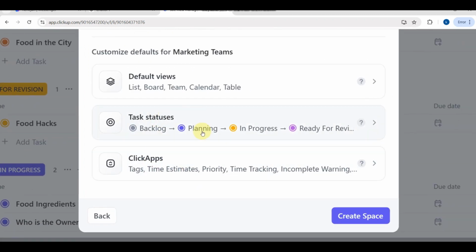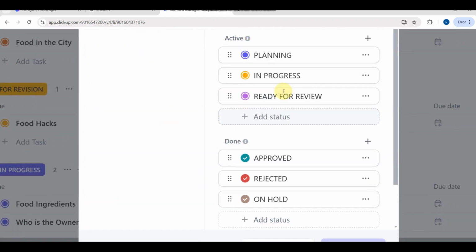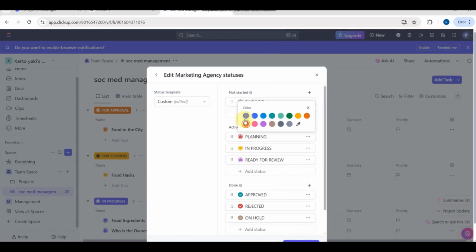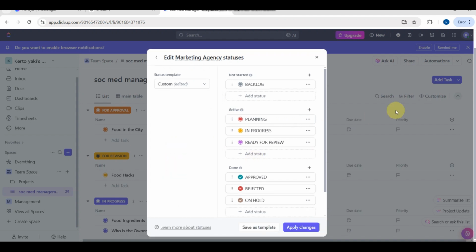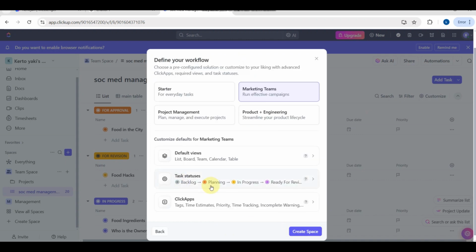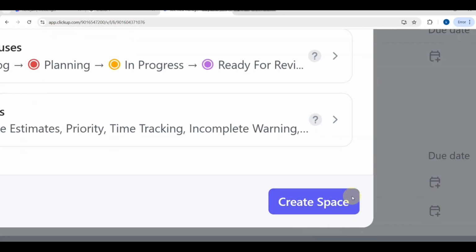Here, I'm going to turn the table on. And here is the task that it says. You can also edit here. By changing the color, you can tap on that one and choose your color depending on you. For example, this one, or that one. If you are done, click on the button below. You can also choose this one. After you are done, you just need to apply changes.